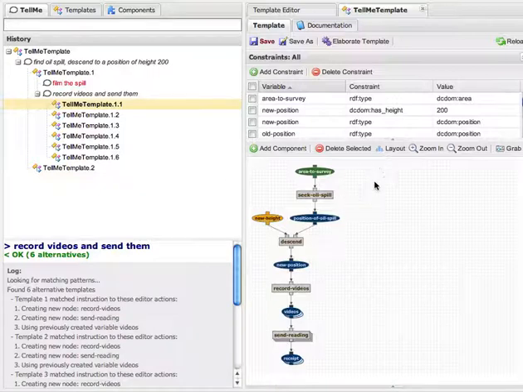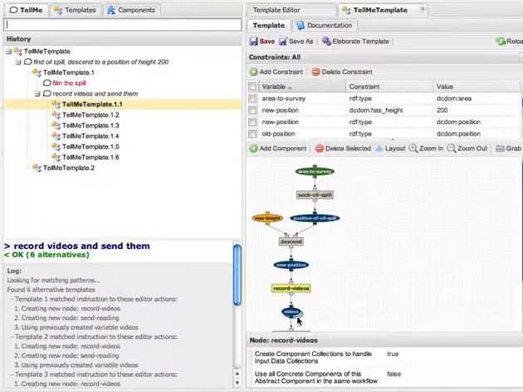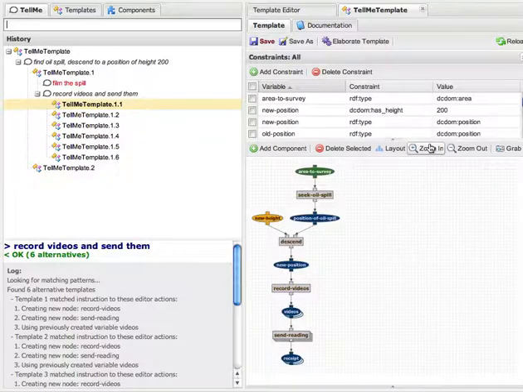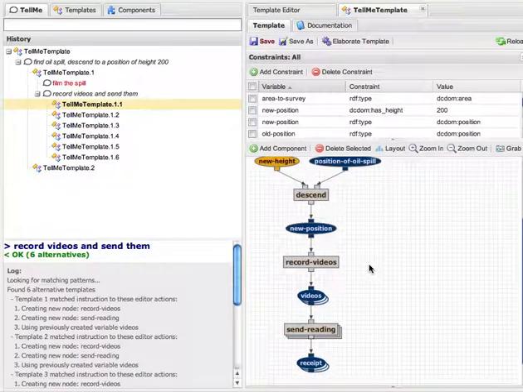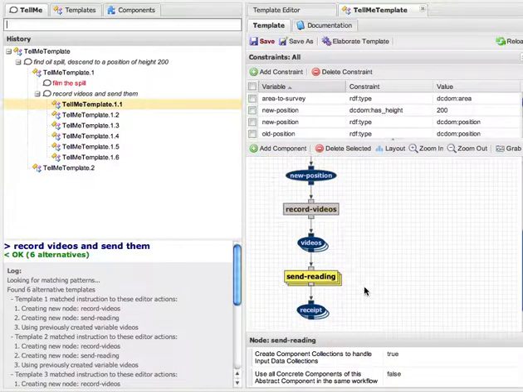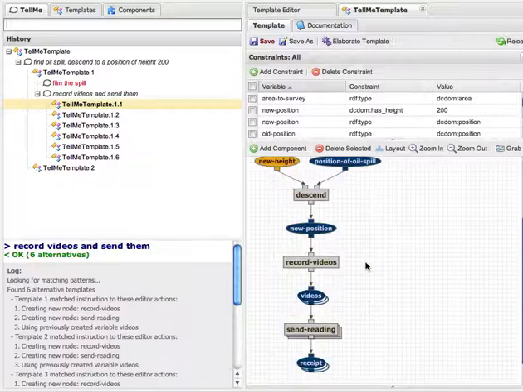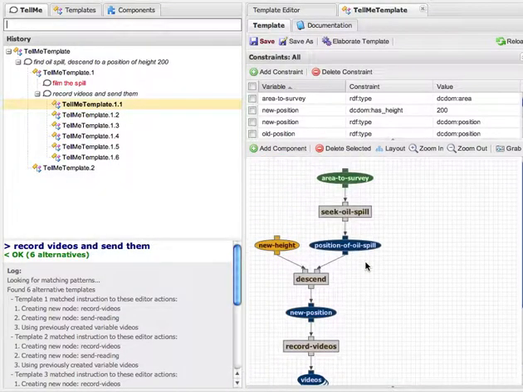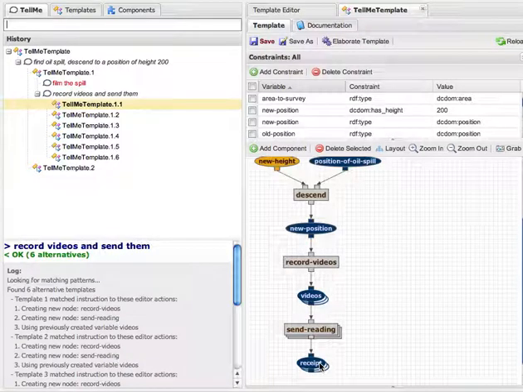Note that record videos produces a collection of videos, and the system is smart enough to add a procedure which assumes that the user is meant to iterate over each of the videos and send each in turn, since the send reading action is defined for sending one reading at a time. Also, the system shows the user that the result of sending the videos is a series of message receipts. Also note that tightening, as explained earlier, can provide alternative interpretations.